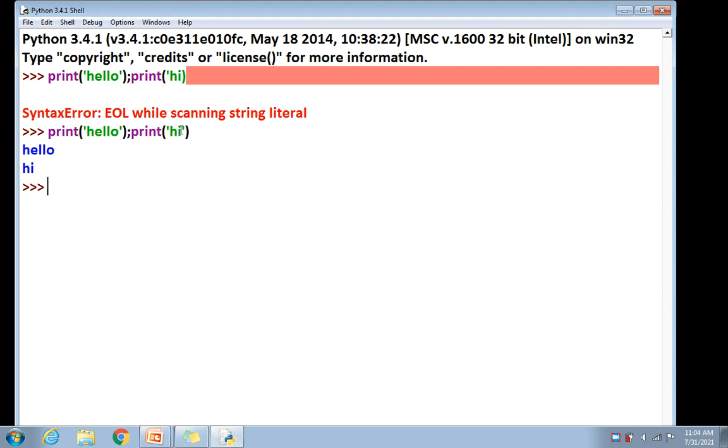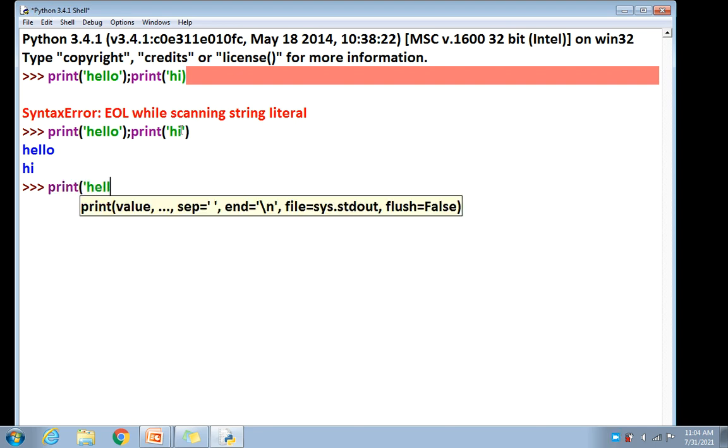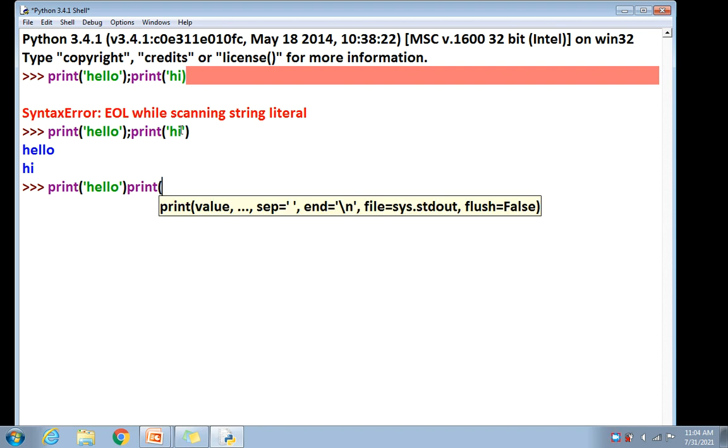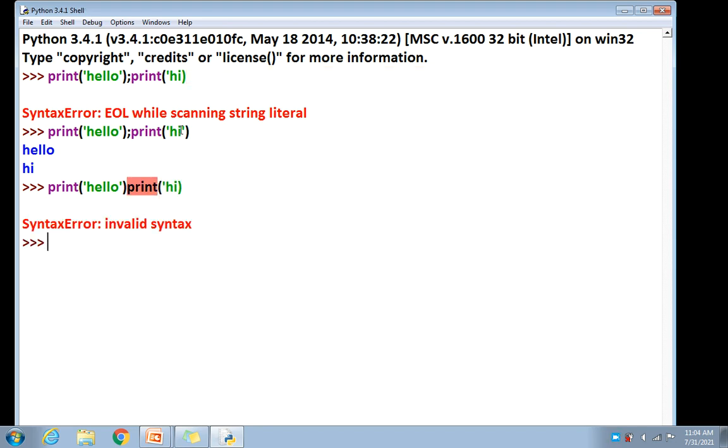So it has printed hello and hi both. But if I write print hello without putting the semicolon mark, and then write print hi, it will show you a syntax error.